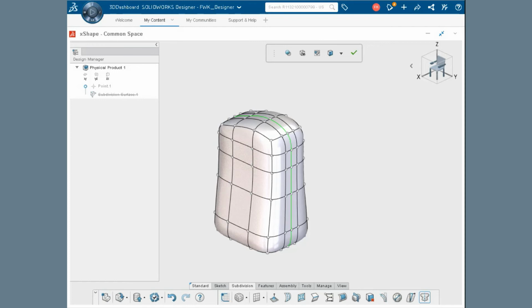If you plan on using the symmetry tool, it is best to place the sub-D primitive on the plane of symmetry. If you want symmetry to be available for use with all three standard planes, it is best to place the sub-D primitive at the origin position. The easiest way to do this is to add a reference point at the 0, 0, 0 position.